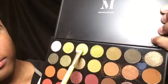And because the concealer got on the top of my eyelid, when I close my eyes, I'm gonna go back into the color and deepen it back out. I'm gonna go into Stroke of Luck. Stroke of Luck is literally right here. Go into the ending of the crease. I don't know why it's so bright.